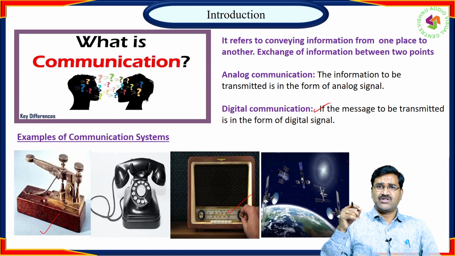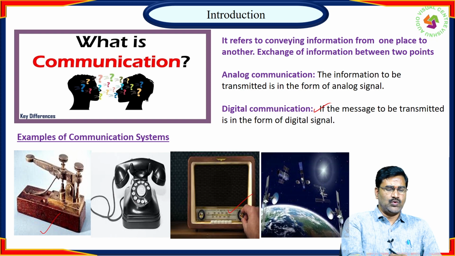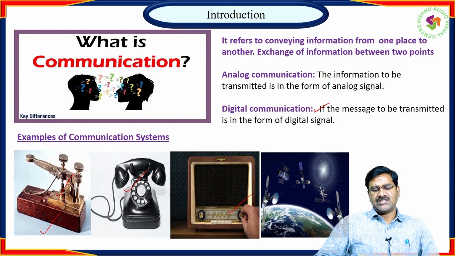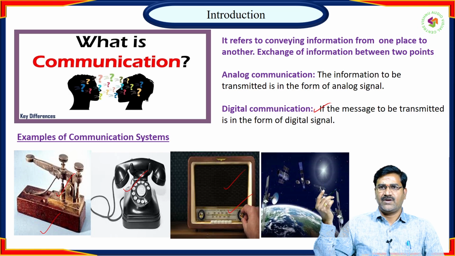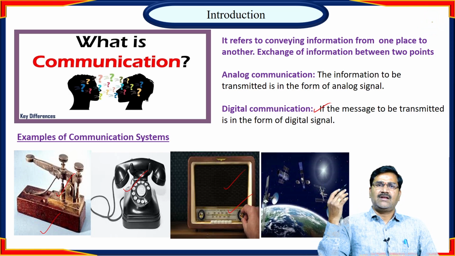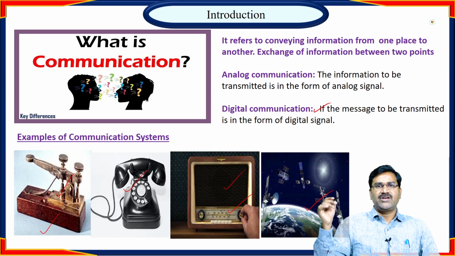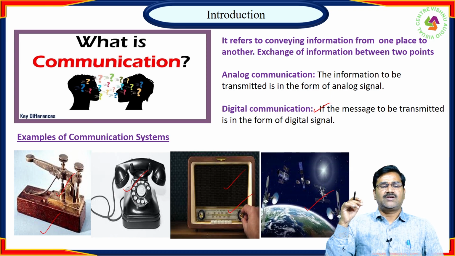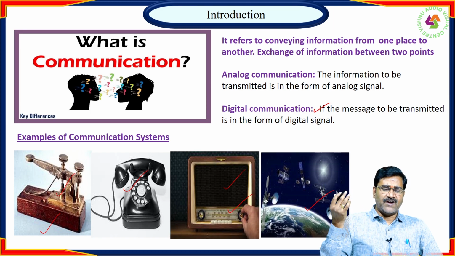The communication systems can be a wireless communication system or else a wired communication system. If you look at the first one as well as the second one, these two are said to be wired communication systems, whereas the third one is the broadcast type of communication system, where a single transmitter will be there and multiple receivers will be there. Whoever wants to get the signals can tune to that particular frequency and get the signals. And this is satellite communication. This is also a broadcast communication system of wireless type, right? So these are the various communication systems which we come across. Different communication systems will work at different frequencies.